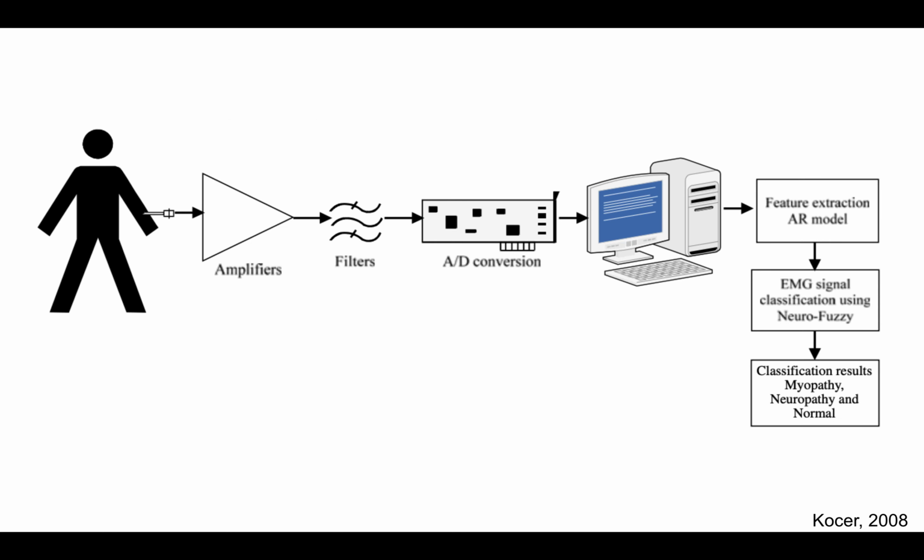First, surface electrodes are attached to the skin right above the muscle of interest. Once there is an electrical depolarization when a muscle action potential passes through the muscle, the electrode picks up the change in voltage. This change is amplified, and then the signal is pre-processed using filters and other algorithms. An autoregression model is used to extract the key features, and then various classification techniques can be applied to categorize the EMG features into certain pathologies. We will go over various successful machine learning techniques that have been used in this classification.